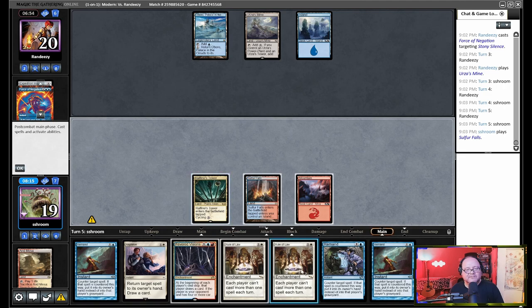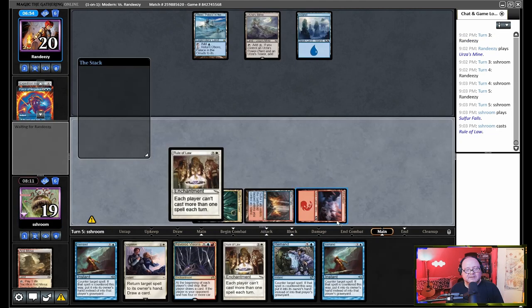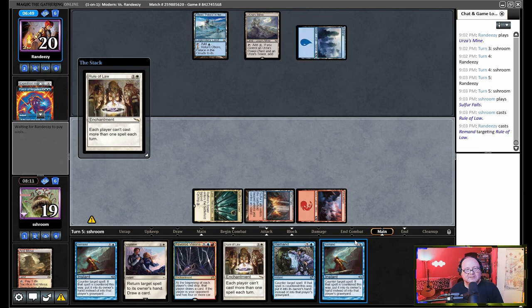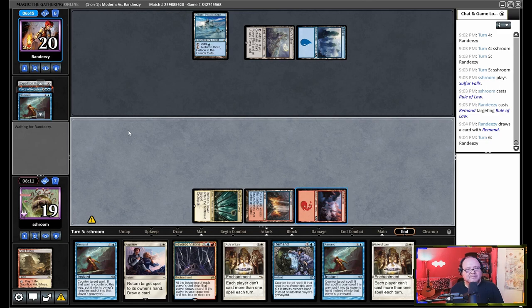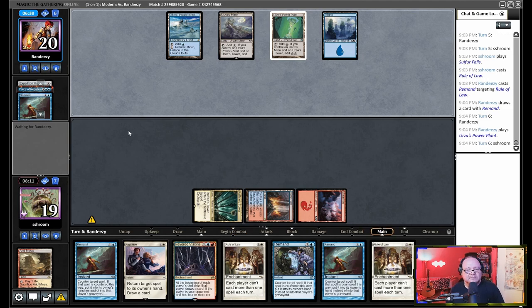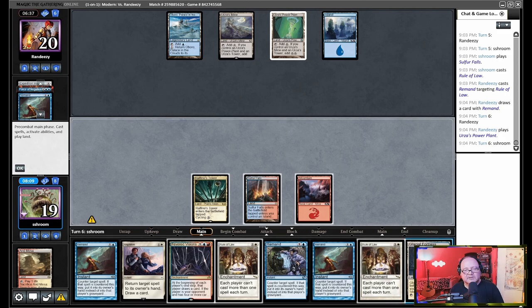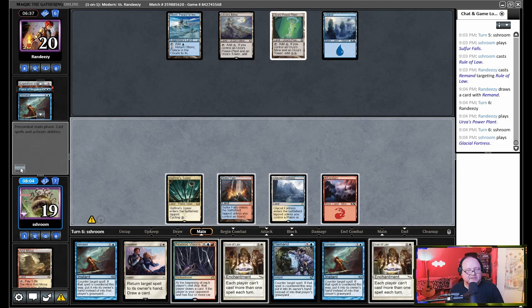You know what? I'm going to go for it. I've got two rules of law. Remand would be annoying because it would let them draw. Yep. Glacial Fortress. Alright, now I'm gonna wait till I get a fifth land.